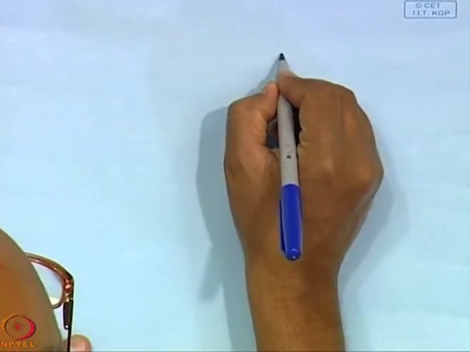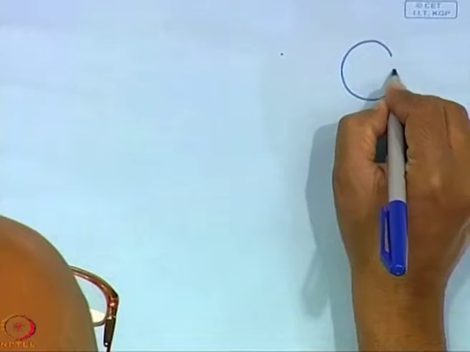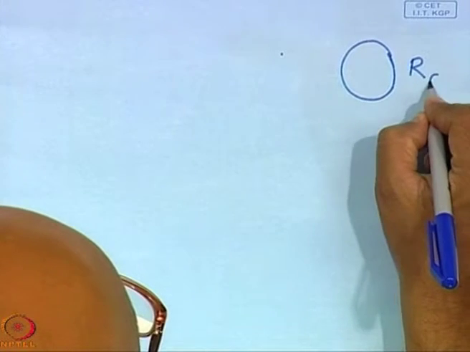So, let us try to now quantify this energy source. Okay. And when we were discussing the properties of radiation, let us assume to start with that the sun is emitting black body radiation. Okay. So, let us try to make a model for the sun where the sun is a sphere. So, this is a sphere, the sun as we see it. So, let us try to make a model where the sun is a sphere of radius r sun, okay, which is emitting, it is a black body source.